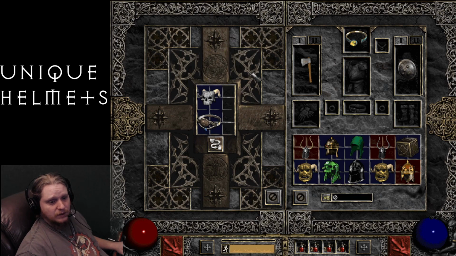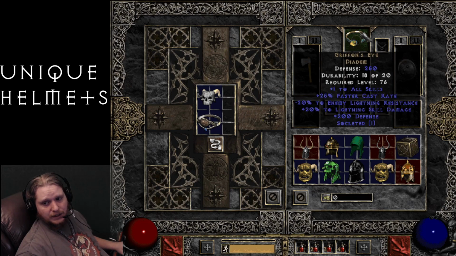The next tiara we have on the list is Griffon's Eye Diadem, which is 250 defense, plus 1 to all skills, 25% faster cast rate, and negative 20% to enemy lightning resistance, which is beautiful. That would be excellent to have on a lightning sorceress or a holy Shakadin, or just any character that has lightning, like a Javazon. Plus 20% to lightning skill damage, again, amazing for any character that does lightning damage. And then 200 defense with a socket.